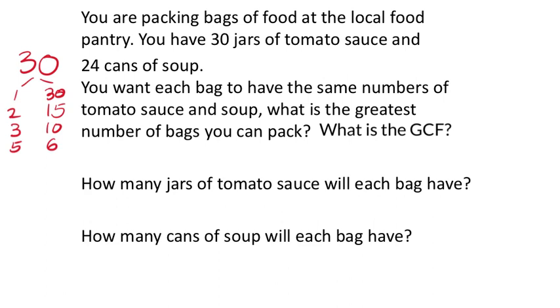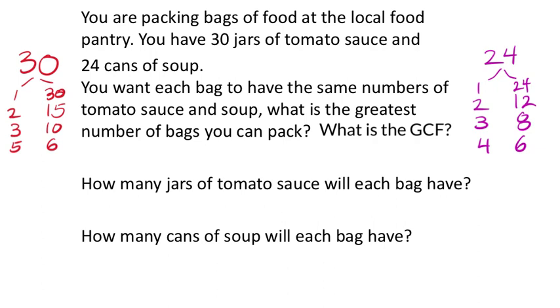But now, over here on the right, I'm going to do 24 in purple, just cans of soup, I guess. Okay, so again, 1 and 24 works, but 2 and 12 would work. Same with 3 and 8, as well as 4 and 6. So I'm using the listing method. Once again, prime factorization would work here. Now, what's the biggest number in these lists?